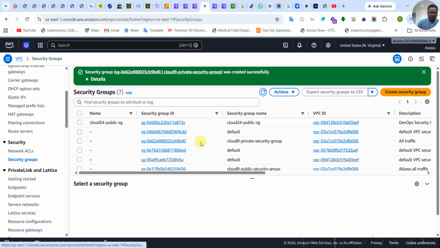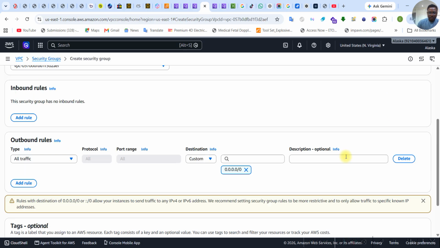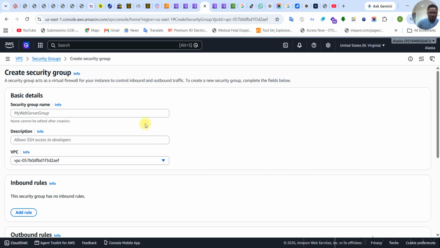Now let's create another one, the load balancer. So Cloud9 load balancer security group.